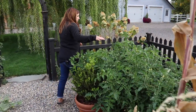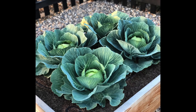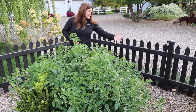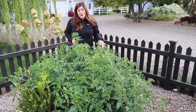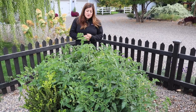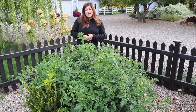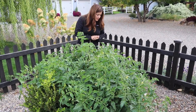I've got a three by four bed here where in the beginning I had green cabbage - I planted four of them, they did great and we ate them all. I had a slicer cucumber on this side that I planted toward the edge and let it spill into the walkway. I got quite a number of cucumbers before the plant got spider mites, so I had to pull it. You can spray for that sort of thing, but spider mites are incredibly hard to deal with. I don't spray anything that's not organic in this space, so I just got rid of the plant because I have another cucumber that was doing great.